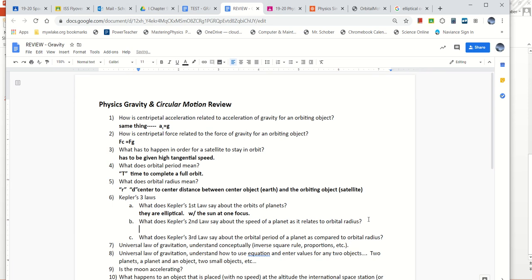Kepler's second law was the law of areas. We talked about that in the last video. An imaginary line from the sun to a planet will sweep out equal areas in equal amounts of time. I'm not going to go through explaining what that exactly means again. We should understand that from the last Ed puzzle. But what I moreover want you to understand is what does it say about the speed of a planet as it relates to its orbital radius. It has to mean that a planet is going faster when it's close to the sun and slower when it's further away.